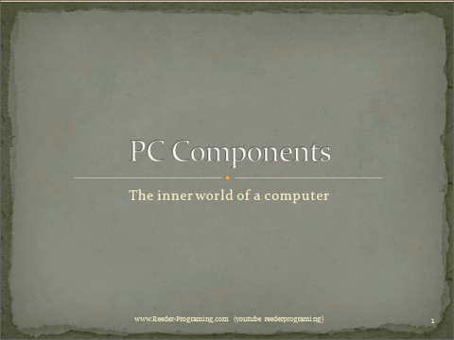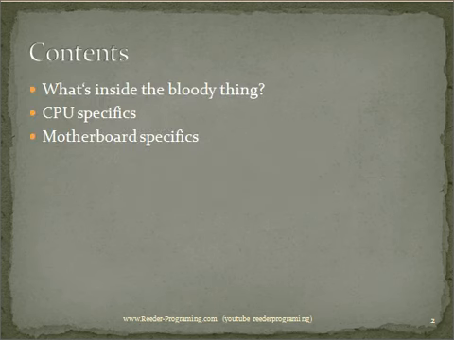So, let's really get started. More specifically, what are we going to be discussing today? Well, let's take a look at a list of all of the items inside of the computer. I'm going to tell you briefly how I'm choosing them, what you should look at, and more importantly, what they are. Then I'm going to be getting more into the particulars of what a CPU is, how to choose it, different options available, and then I'm going to do almost the same thing with the motherboards.